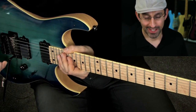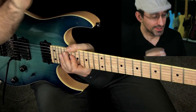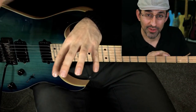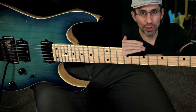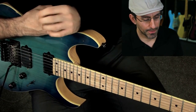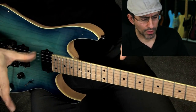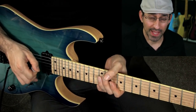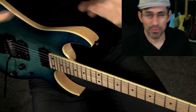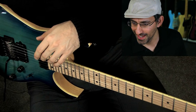So if you have a chain, typically with a digital modeler, it's easy to change where you put the EQ. So basically in the beginning of the chain, you cut your bass and you add some treble. And then at the end of the chain, you compensate for the lack of bass. The reason this works well is because when the signal hits the preamp, you don't have all those muddy bass frequencies that react very differently to your picking. So you cut that away and you get a very fast reaction from your picking. Then of course you don't want to end up with a thin sounding tone, so it's a good idea to compensate for that at the end of the chain. I just thought I'd tell you that.